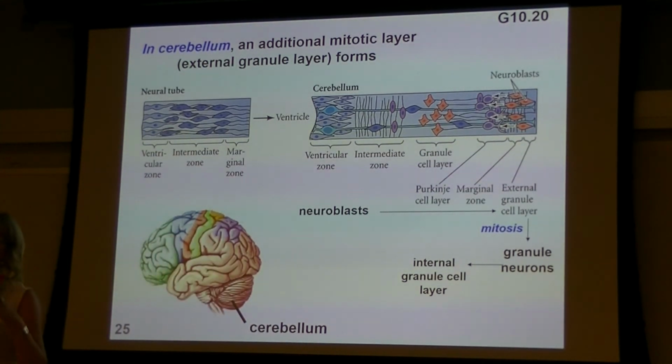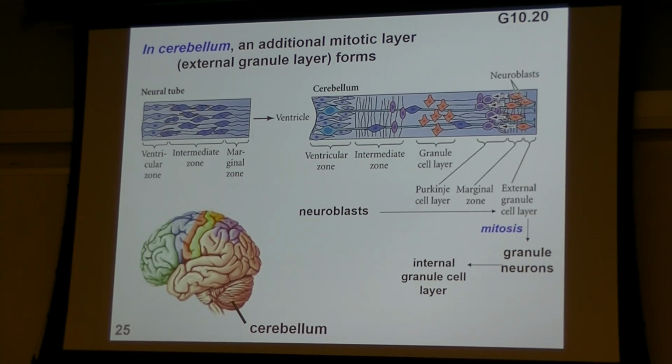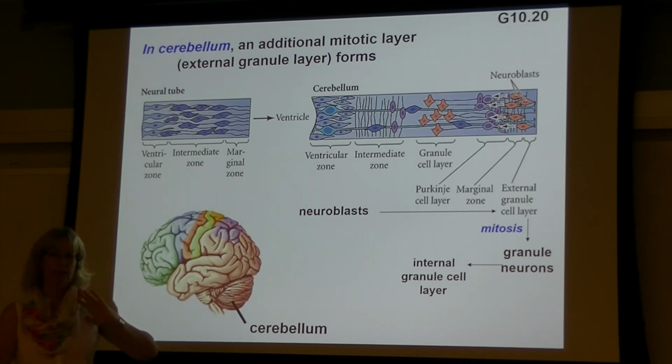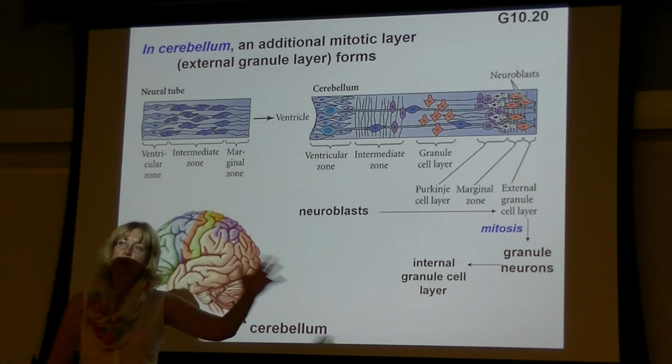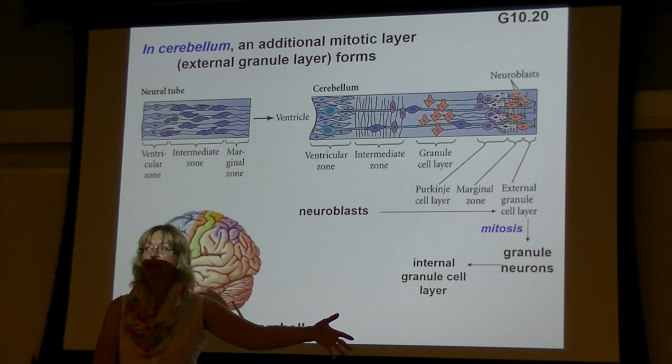So in general, you'll always see the newer born cells, the most recent cells, migrate the farthest. It's as if everybody is born in the inner city and they have to move out to the suburbs to build a house. The first guys that are born just get to go a short ways and build their house. And then later, more and more kids have to go farther and farther out, away from the city center, to find the room to build a house and establish a location. So in general, it's very much a directed and organized sequence of events.